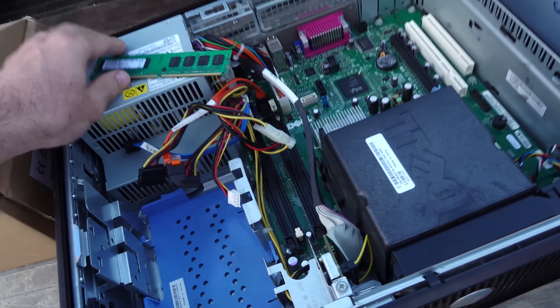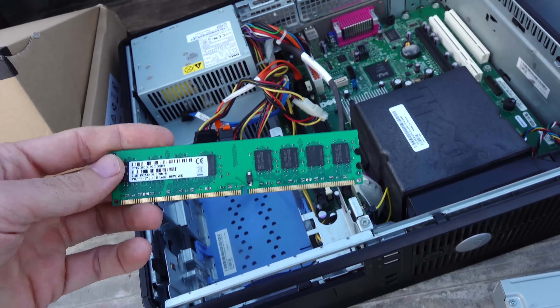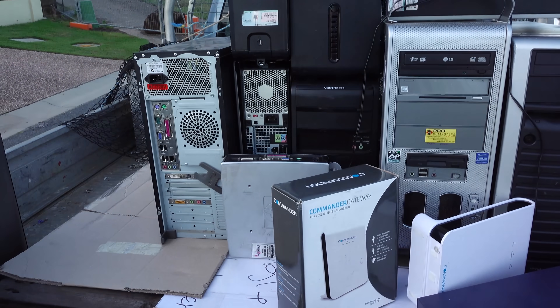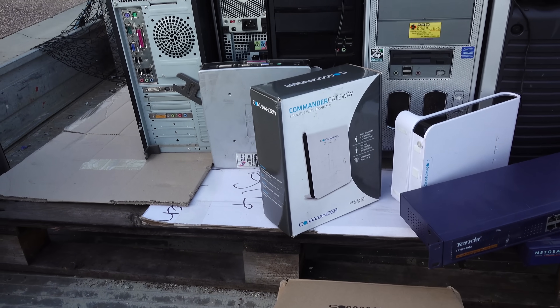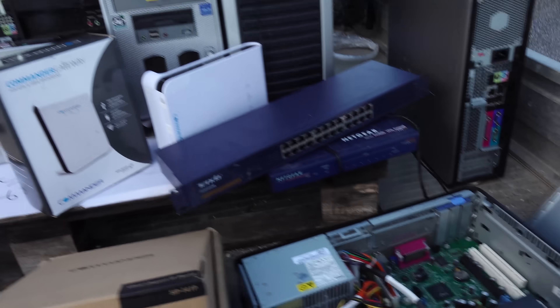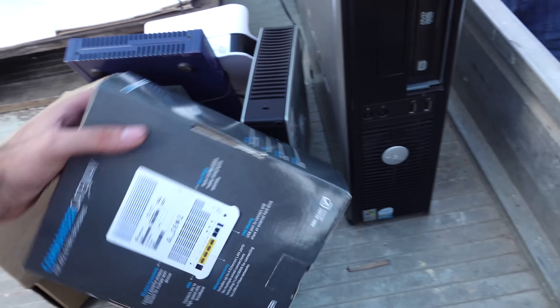So we're unloading now. We've got a total here of 15 PCs. We've already gutted one and got the lottery out of it - a two gigabyte DDR2 stick. So that's already some good news. I'm thinking we may even have a $2 League of Legends PC here. Maybe we'll make a separate video. We've also got some cool stuff like routers and switches and DSL modems. This is looking pretty cool.